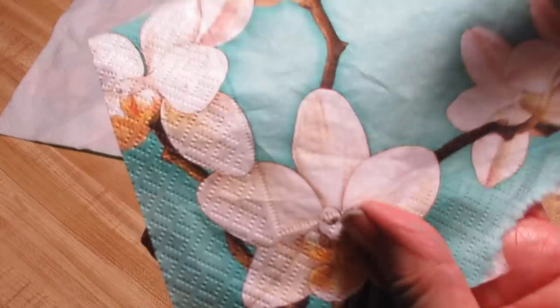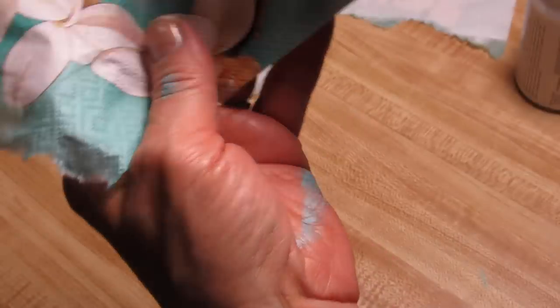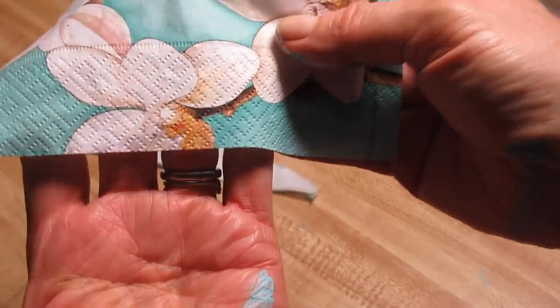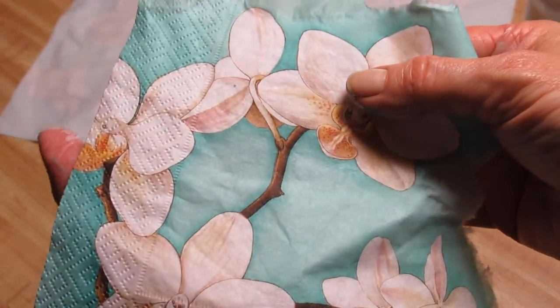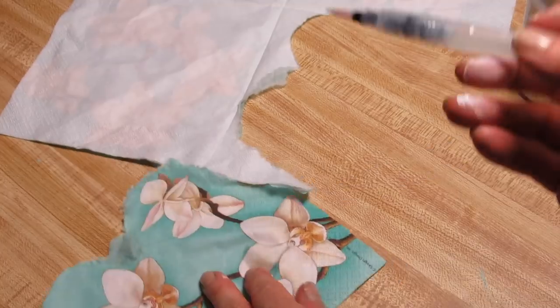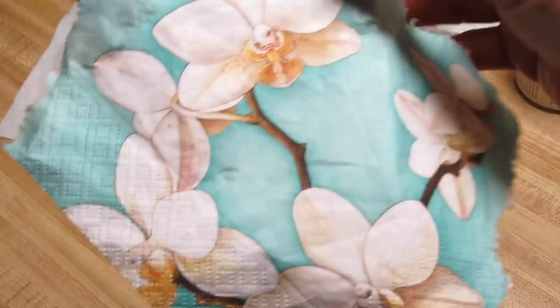And I always suggest that you tear away these hard lines because they can stand out unless you're putting this image up against the edge. That's okay if you're going to do that. That's actually a good guide. So I'm going to do this, tear out about 5 of these blocks of images.